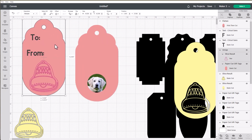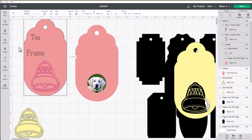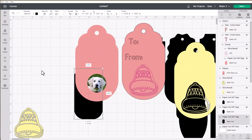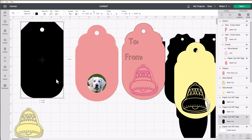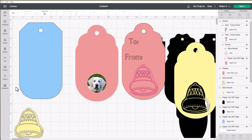Oh, I didn't attach those together. Let's make sure I get everything attached so we don't have to worry about it. There's the "to" and the "from." Now we can do a couple of other things with these as well. The choice is yours. I want you to make 2 or 3 different ones. I'm going to bring in another one of those items, but let me just change the color here for a second so we can work with something we can see better.